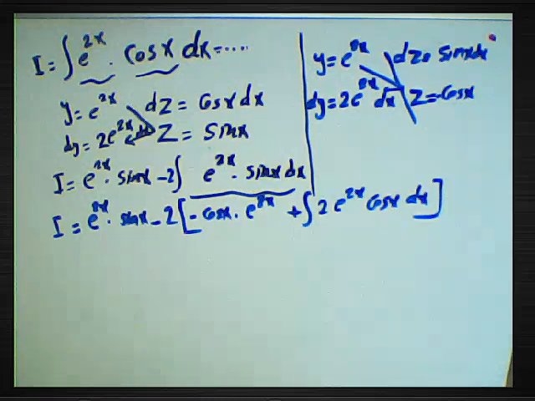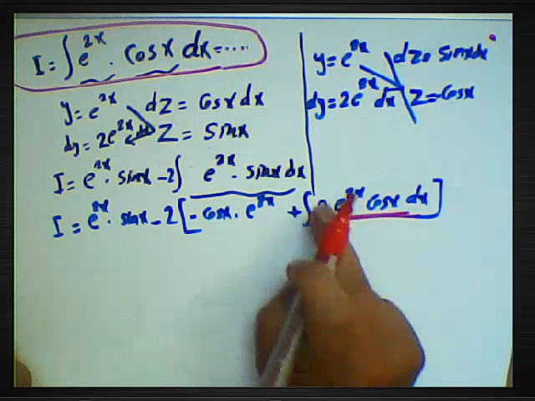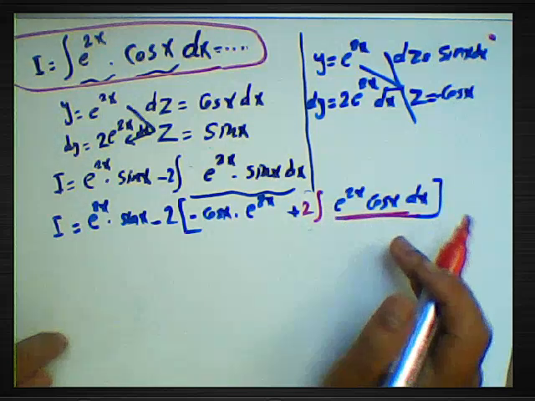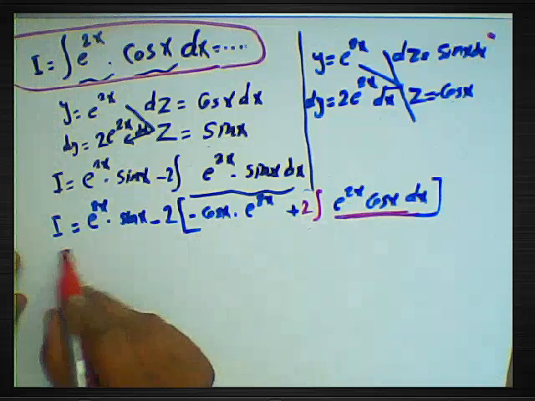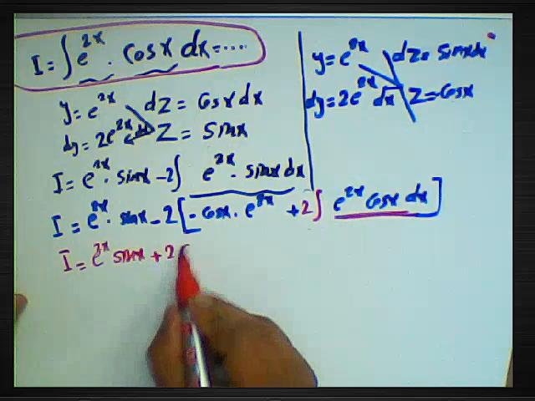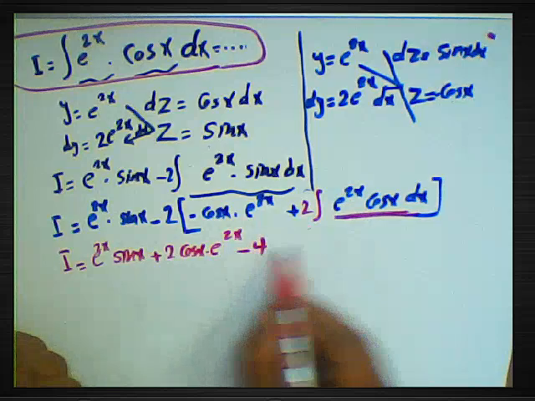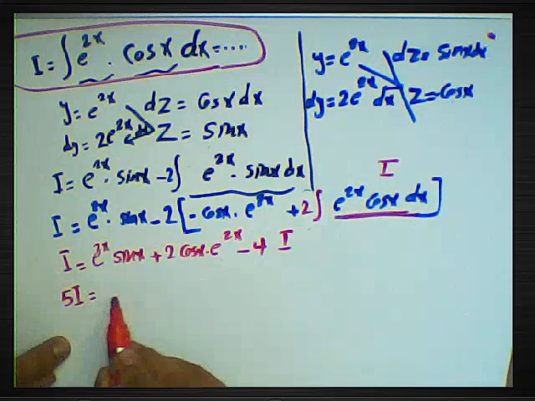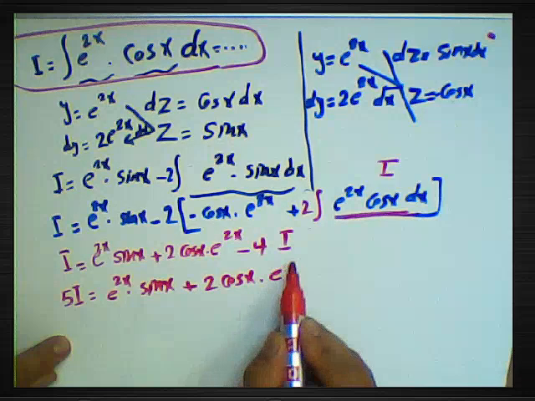And we know I equal, look at here, I equal this function, it's I. We can cancel e power 2x cosine 2x, write 2 outside here, and this function equal I, e power 2x cosine x dx. It's I, okay? And here not equal I because we have it here integration, so I will be equal e power 2x sine x, negative times negative equal positive, 2 cosine x e power 2x, and negative 2 times 2 equal negative 4, and this function write I. We can move it, then 5I will be e power 2x dot sine x plus 2 cosine x dot e power 2x.